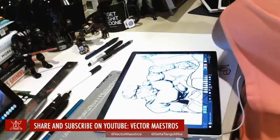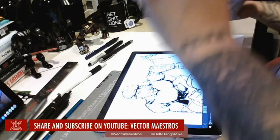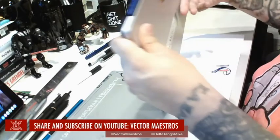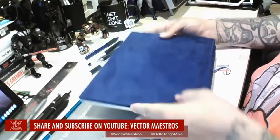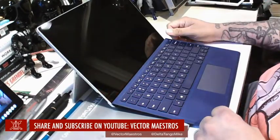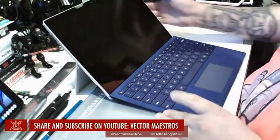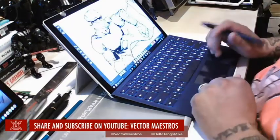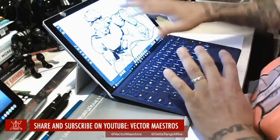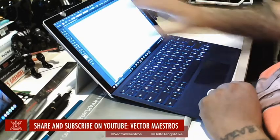Let me get this keyboard right here. Unfortunately, it gets a little pricey because Microsoft decided to bundle things separately. So here is the Surface Pro. It stands up like a laptop. It has a pen, and you can attach a keyboard and get to work. You can go back and forth between your drawing and then final work, and you have Adobe Illustrator open and you're doing so on.